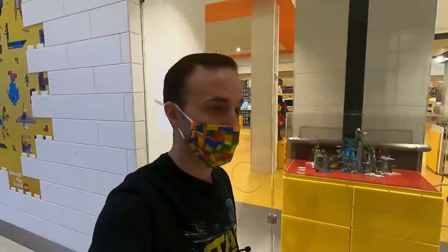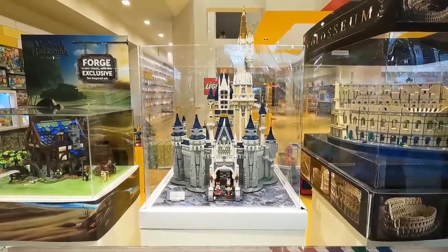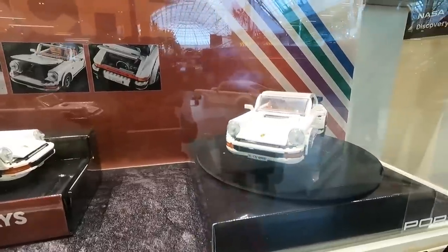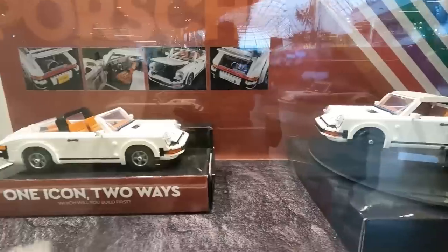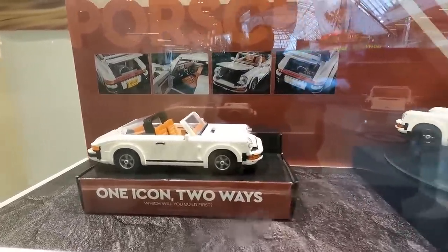Maybe there's some new stuff in there and some damage box specials. There's obviously not really a lineup here today, so that's good. I always like to get here early to make sure I don't have to be put on a list and wait in a long lineup — I'd rather ensure I get the product. We have the Disney Castle, and recently we converted one into the fashion shop modular building. I'm contemplating buying another one to do the Target. What do you guys think?